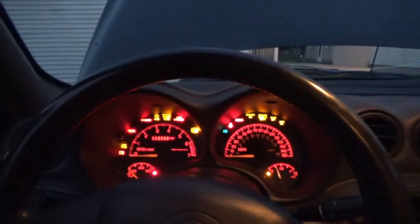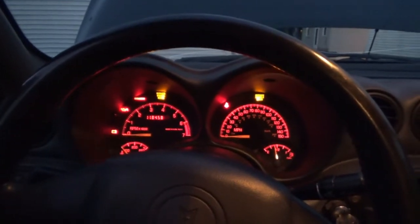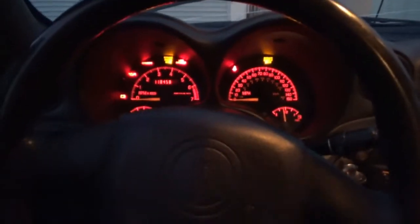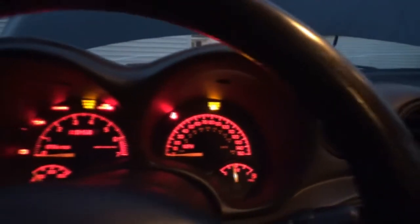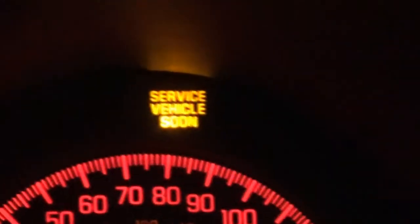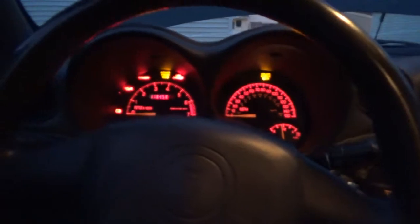I did want to show you something else though. When it's dark out and you have the key in the ignition and you turn it to the on position, obviously all the lights come on. And one thing you're gonna notice is the service vehicle light comes on. I think a lot of people don't really understand the service vehicle light. They think it's the same as the service engine light, but it's not. They are entirely different lights. Obviously, the service engine light has to do with the engine, vehicle emission systems, the computer, PCM, you know, that kind of stuff. Service vehicle soon kind of has to do with, well, in this case, the lights. So let me show you.